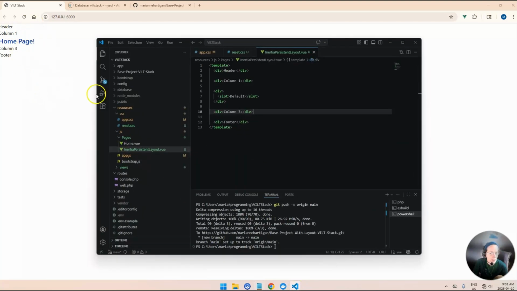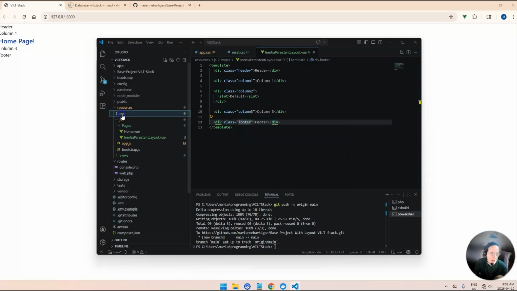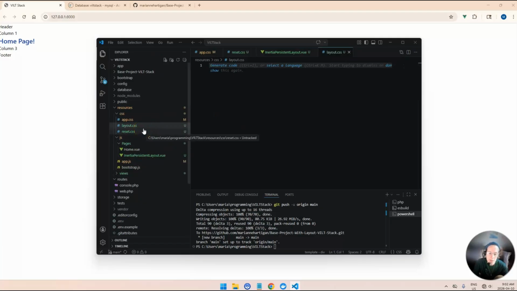So in order to get this structure going, we're going to add some classes to the divs. And we're going to create a file called layout.css. CSS can get really messy, and I like to structure my CSS so that it's kind of intuitive as to where you'll find the code for it, because you'll get all kinds of crazy things happening. You'll be like, where is it getting this command from?